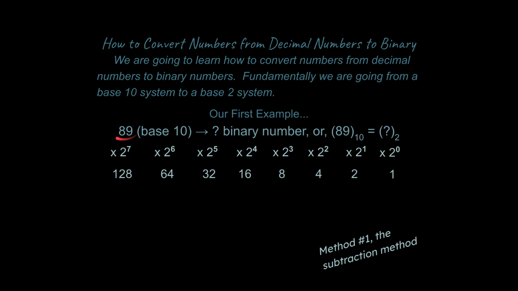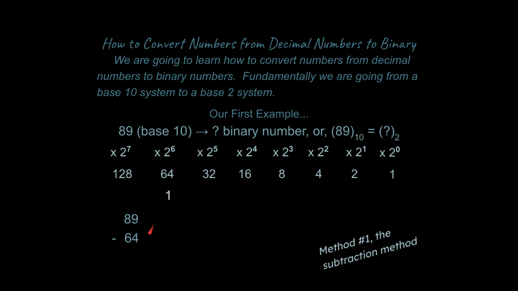And so we want to take this number and break it down into powers of 2. First method I'm going to show you, the subtraction method. We're going to start with 89 and we'll think about where 89 falls. 89 falls right here in between 2 to the 7th and 2 to the 6th. So it's not all the way to 128, so we're going to pick the one that's beneath it. So we have a full 2 to the 6th power in this as well as some other stuff.